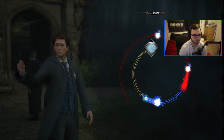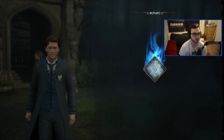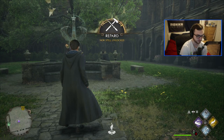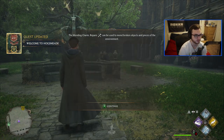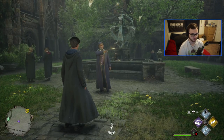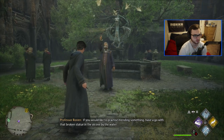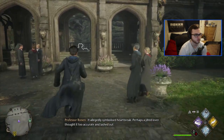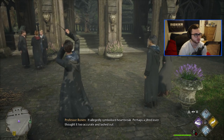Reparo. That's it. Very good. If you would like to practice mending something, have a go with that broken statue in the alcove by the water. It allegedly symbolized heartbreak. Perhaps a jilted lover thought it too accurate and lashed out.